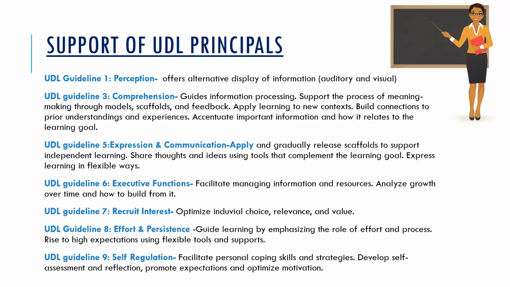Guideline 7 is recruiting interest. So optimize individual choice, relevance, and value. I believe this lesson does that because the students do have a choice as to which worksheet they want to start on first and where they think they're at with the material. But then it also creates relevance with the real life objects and gives them value because they know they're going to use it in real life.